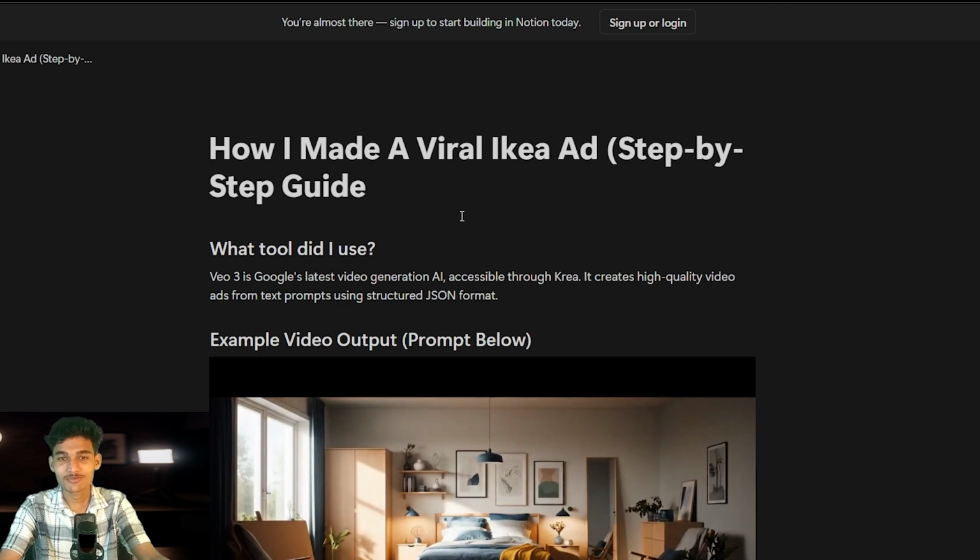A lot of people think JSON prompting is something in the coding part, something technical. JSON is a language. It has key-value pairs. Why does it perform best in image generation or video generation? Because when we use JSON with key-value pairs, the model can understand better how to create videos accordingly. JSON prompting is like a template for us where we can feed the best input, and using that the model can generate its best output.